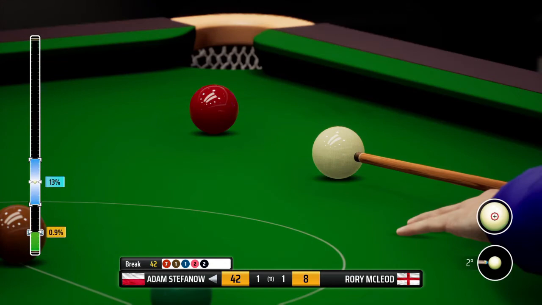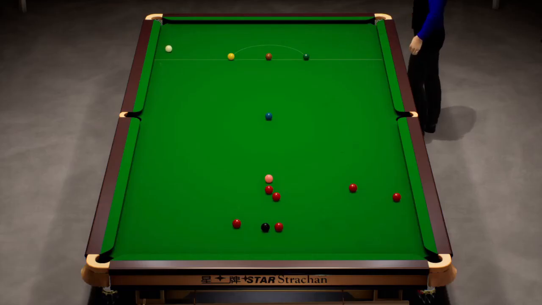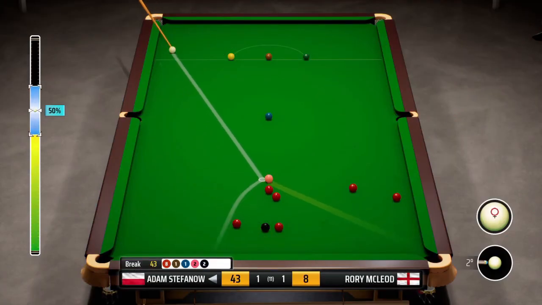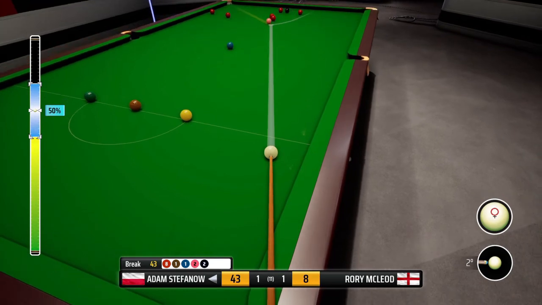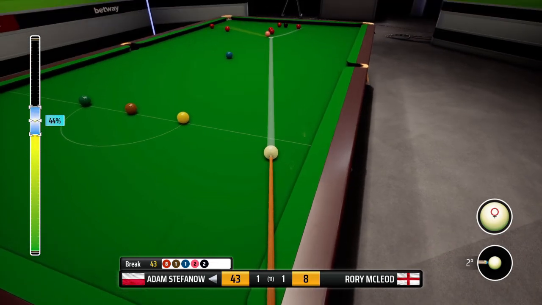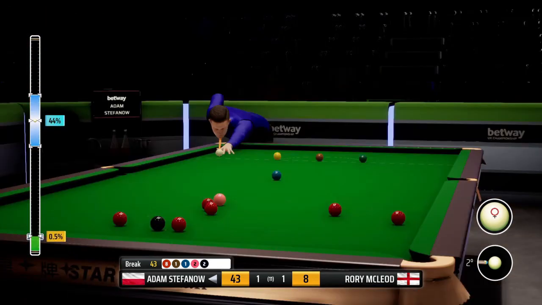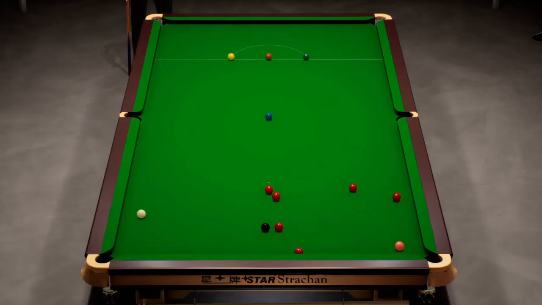Just looking to play touch. This softly. Yep. 43. Shall we go for the pink? Okay. Yep. Go for the pink there. Be careful not to lose the white. Right. This is tough. Close, ooh, but not quite.